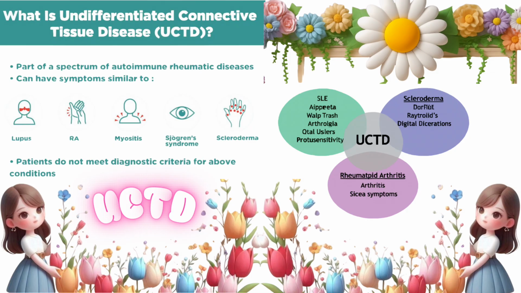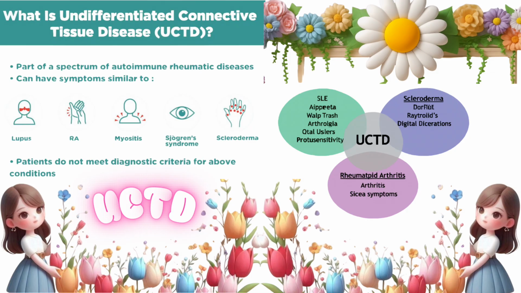UCTD requires particular attention in women of childbearing age. Preconception counseling, review of medications for teratogenicity, and rheumatology obstetric coordination are essential. Some autoantibodies, notably anti-Ro SSA, carry fetal risks such as congenital heart block, so fetal monitoring and multidisciplinary care are necessary. Common pitfalls and diagnostic traps.